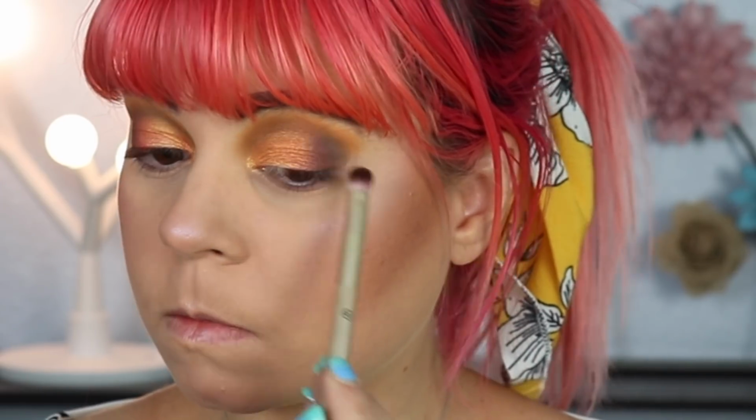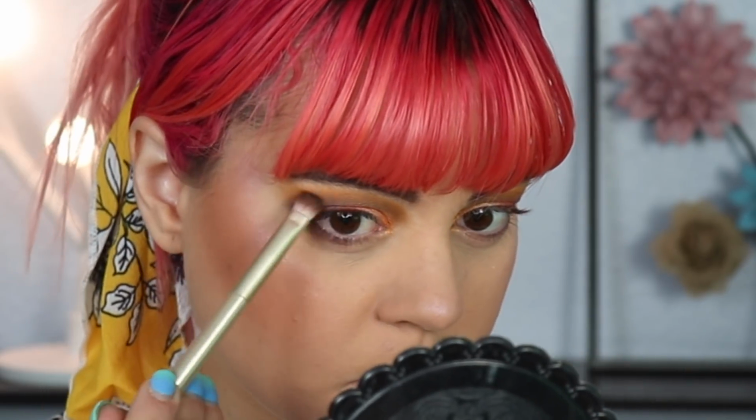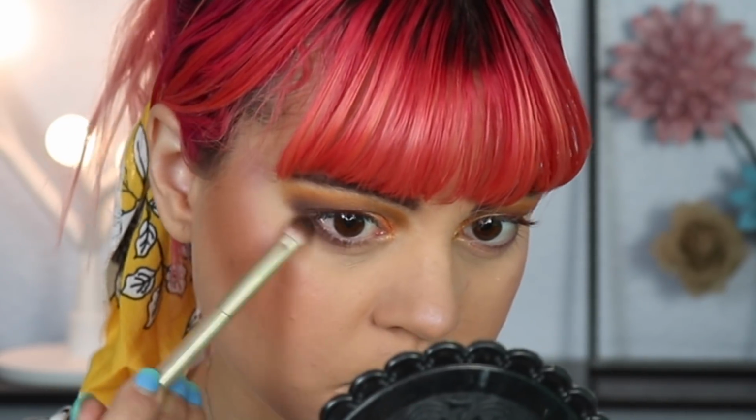I'm then going back into Hot Fudge, and I'm going to put that a little bit more in my outer corner here just to make sure that it's as intense as I want it to be. I also make sure that everything in my crease and the outer corners are looking blended, and then I'm taking it down to my lower lash line as well, and I'm just using a smudging brush to do so. I'm taking this about 2/3 of the way in and then leaving room for Oral, which is going in the first part of my lower lash line here.